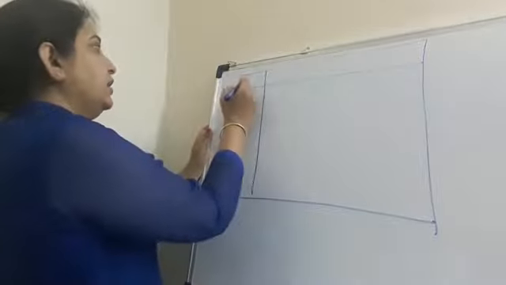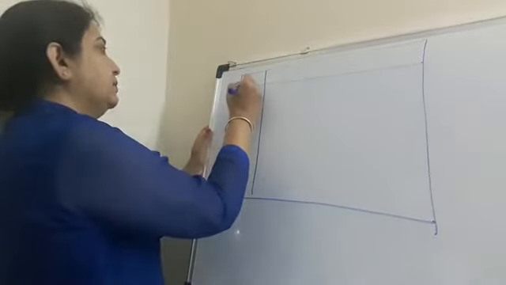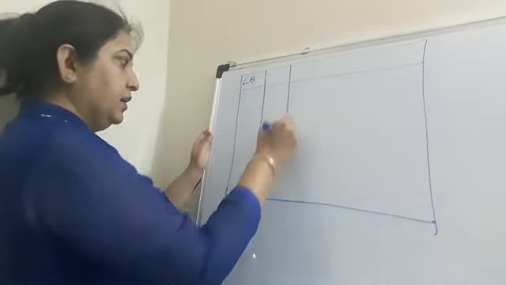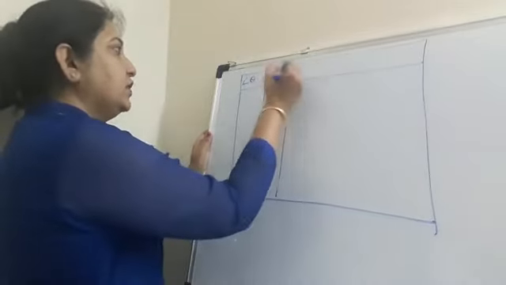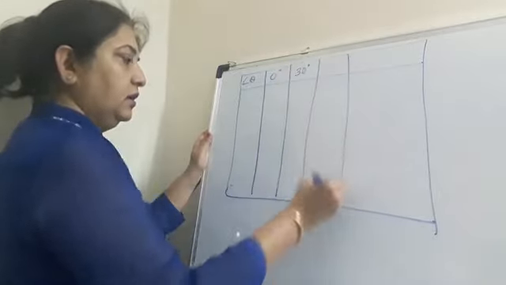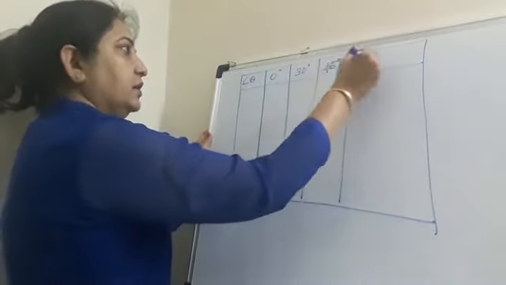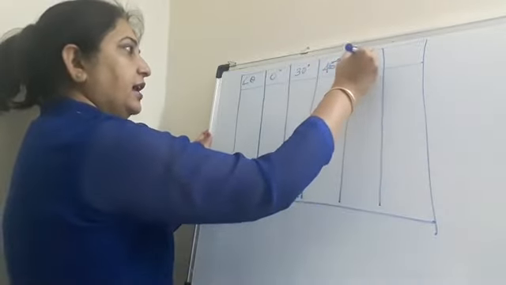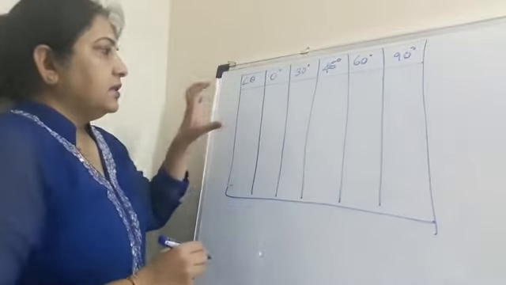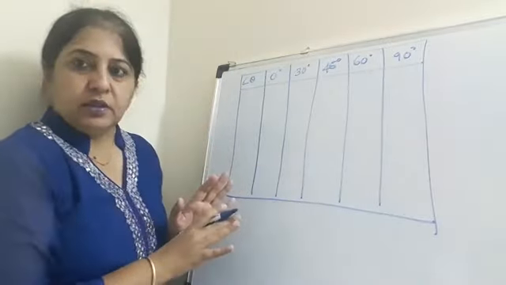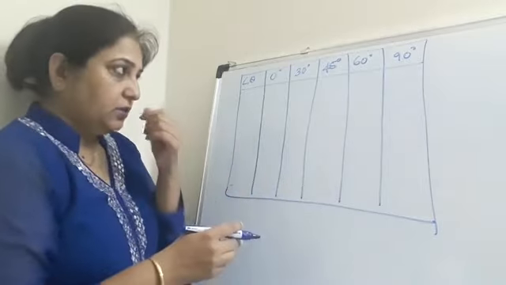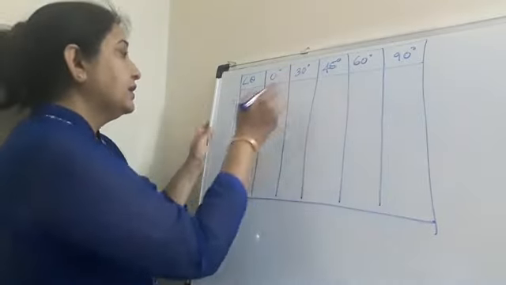Okay. Now here I write angle theta or angle A or B, any angle. Then we have columns for 0 degree, 30 degree, 45 degree, 60 degree and 90 degree. Okay. Since I am only writing values just now, you will look at how we make the table, and then we go on to the derivation of the values of these angles.